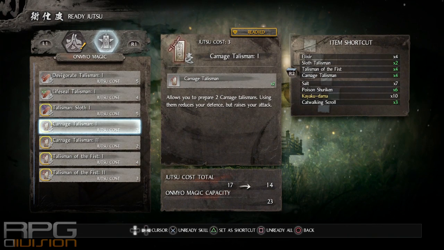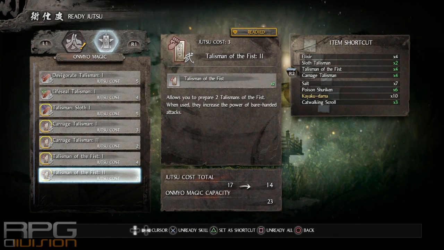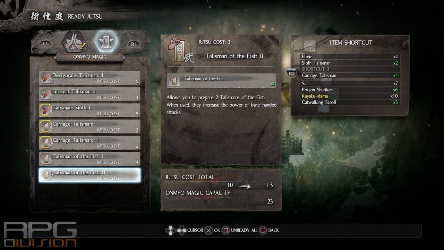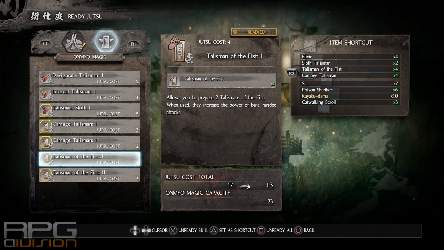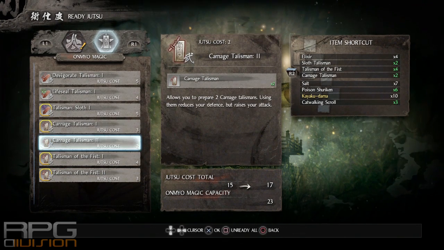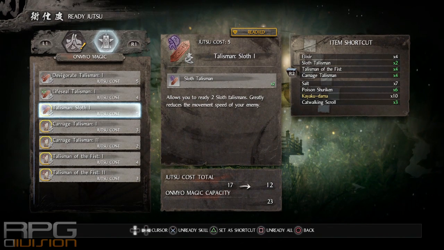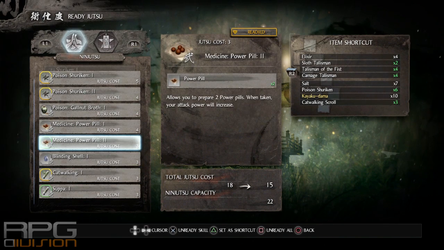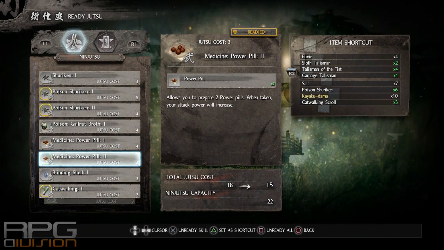So what to do next? Now you need to read your jutsu. Go for all the Talismans of the Fist. So if you choose 2 Talismans of the Fist, 1 and 2, it will get your capacity up, but it will also be counted as double equipment. Double equipped, that is. So that means that you're going to have 4 Talismans of the Fist, not 2. So equip both, or all 3 if you have. If you unlocked all 3, and that goes for Carnage as well, all 3 Carnage and all 3 Sloth.